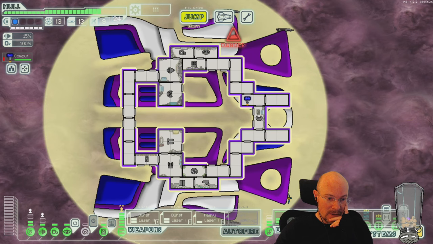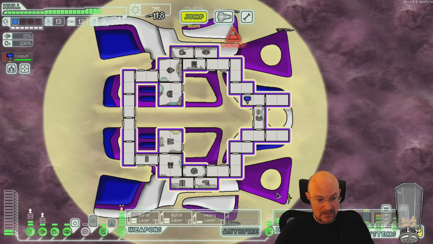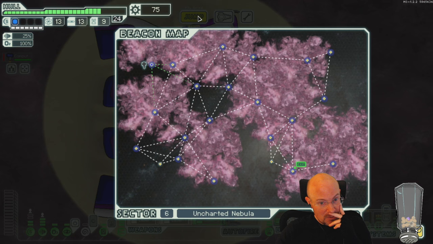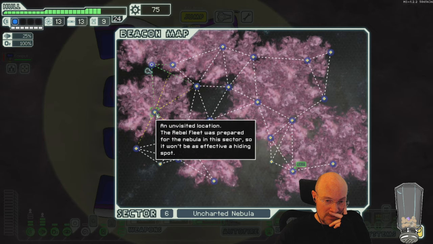Okay, no instant store. Let's get frickin' power. I'm like really behind on power. I can get one more weapon power if I want to do that. Let me do one or two jumps, see if there's a store before I invest in weapons.